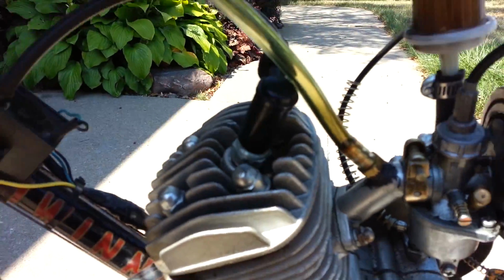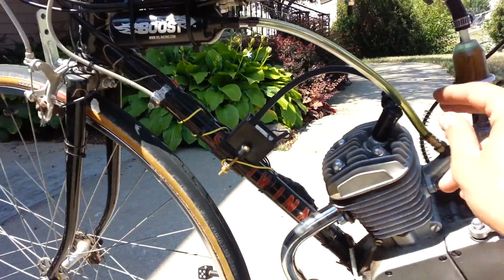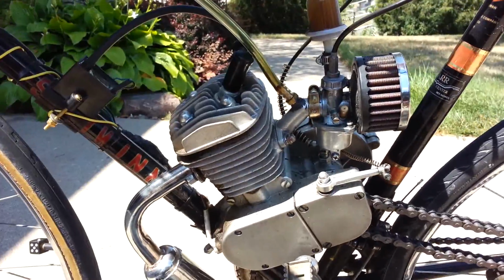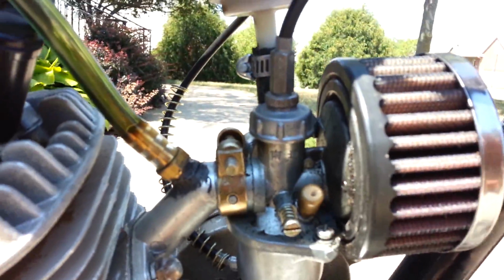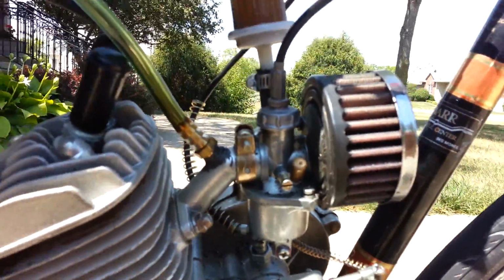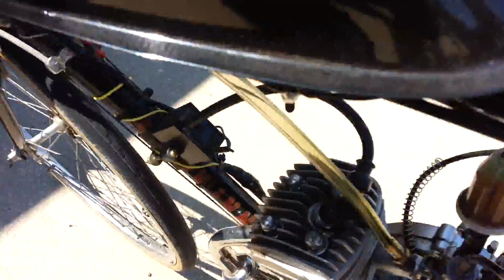That's the best way I could think to show that the boost bottle actually does work, because without it, the motor won't even run with the settings I have on the carburetor, but with it, it runs just fine, and I have everything set very, very lean. On the carburetor at least, there's hardly any idle adjustment at all, and it'll idle just fine. Anyway, I thought that was pretty interesting.